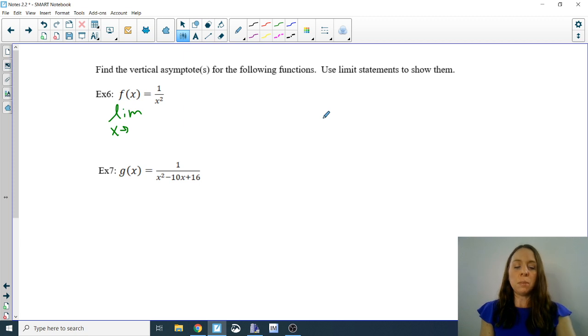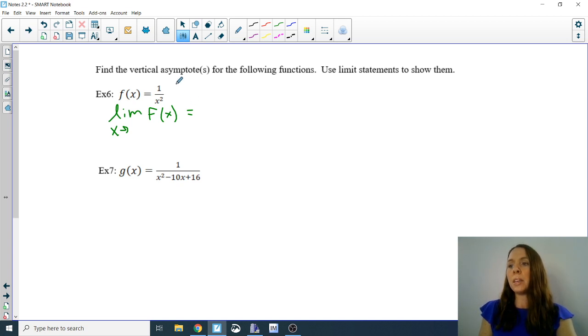You need to actually put a value. And so that's what I mean by you're actually going to figure out what the answer to the vertical asymptote is ahead of time. You're going to put a value here that you think is the vertical asymptote, and then you're going to show that when you take the limit as x approaches that value of your function, you get either infinity or negative infinity. So your answer needs to be infinity or negative infinity for it to indeed be a vertical asymptote.